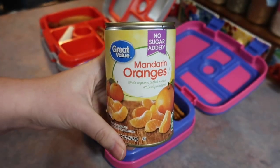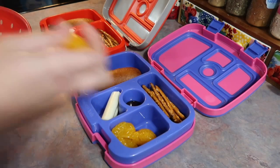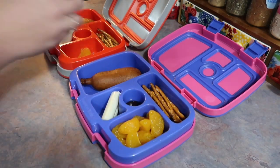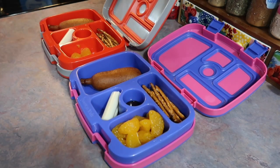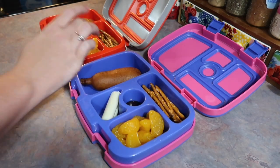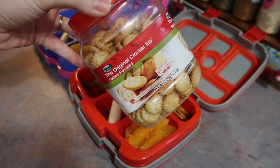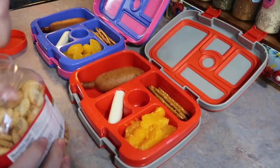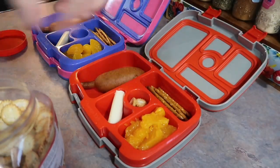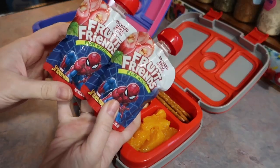And I'm going to give them both some Mandarin oranges, and I prefer to buy it in the can because, for one, it's cheaper, and two, those little cups drive me crazy because every time you open them, they will drown you. Even me, who's almost 29 years old, I still get drowned in the orange juice, and I'm just done. So since Boston didn't get any syrup, I didn't want to leave his little middle container empty, so I just added these small little crackers that he likes.